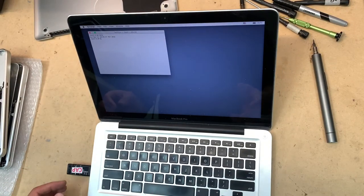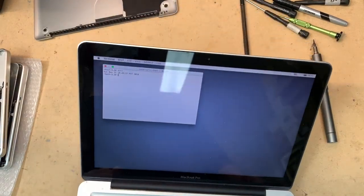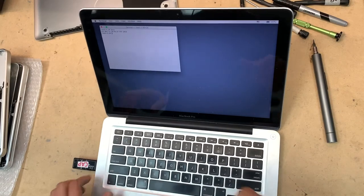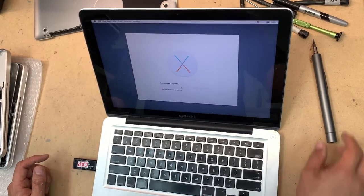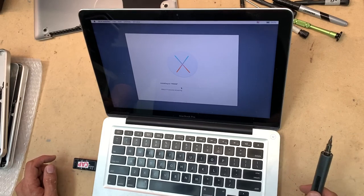I have this problem with these machines that if I have the current date, then it wouldn't work, it just gives me an error. So I backdated it 2 years ago, and then it works just fine. So select my drive, continue. That's it, guys. There's nothing else to say, everything else is self-explanatory.